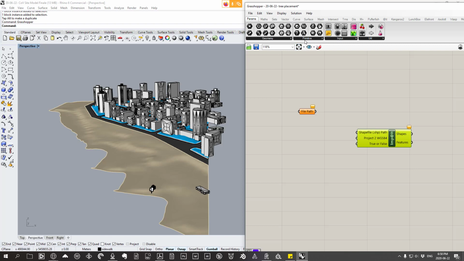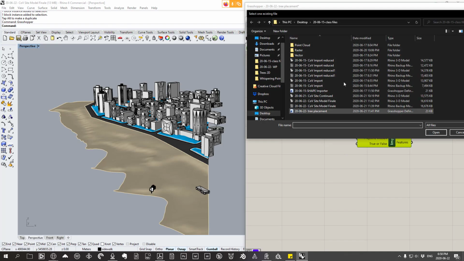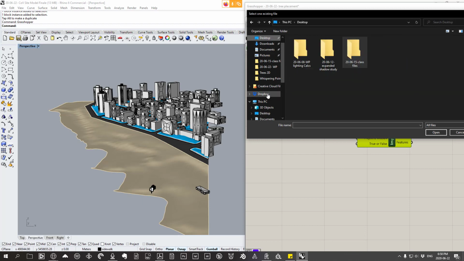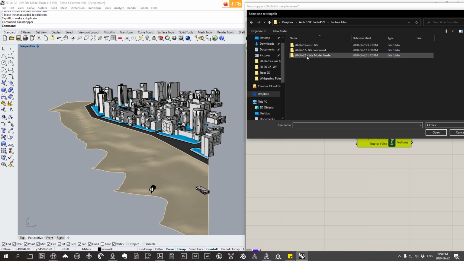Now, once you've selected params, primitive, file path, we can right click that parameter and select one existing file. If you go to the Dropbox in the lecture files, you might also have your own trees file. If you do, please just use that one.